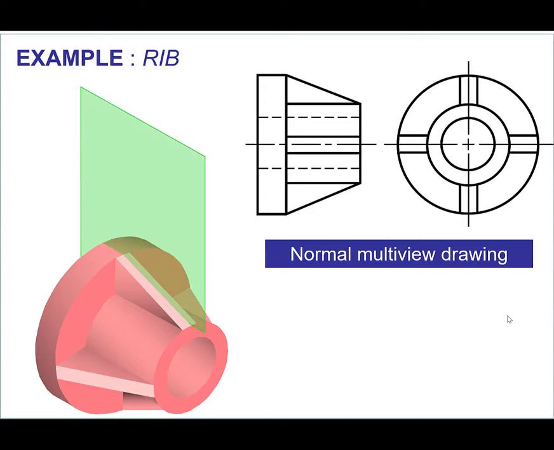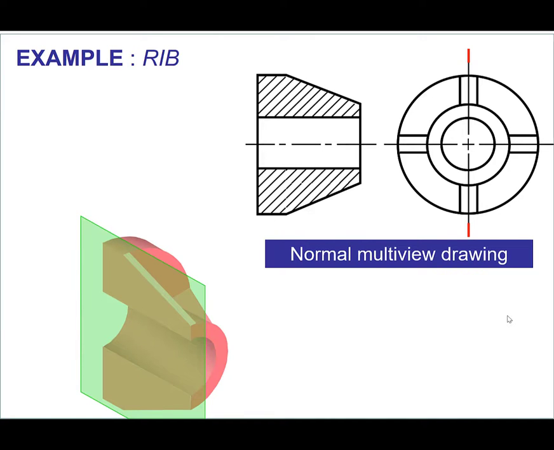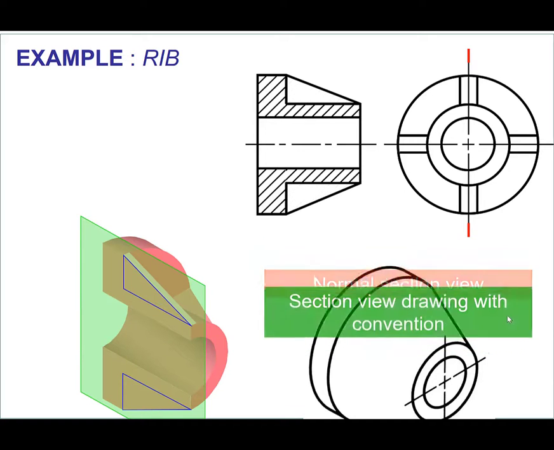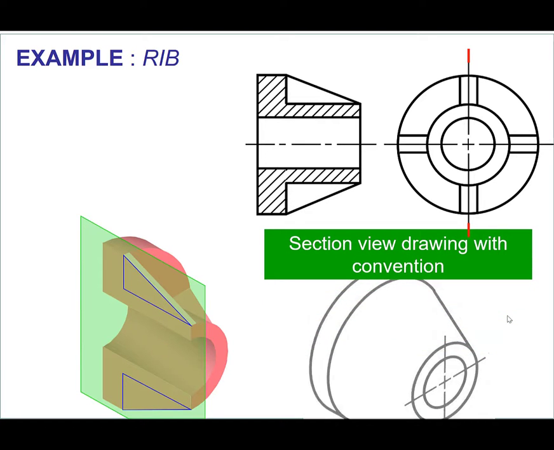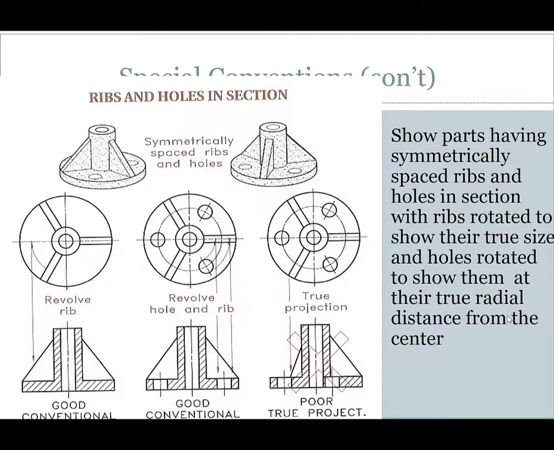So imagine there's a green color cutting plane vertically cut through the object. When you have the half removed, take a look at the cross section. Will this be the correct section view? Actually not. Because of the ribs, they are the triangular shapes as a structural support. We want to highlight the shape of the rib and then erase the section lines as the conventional practice.